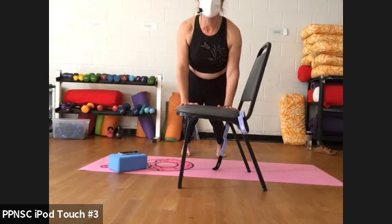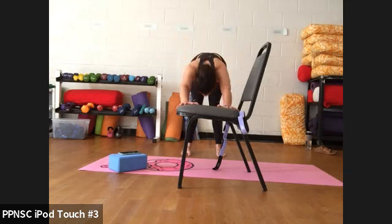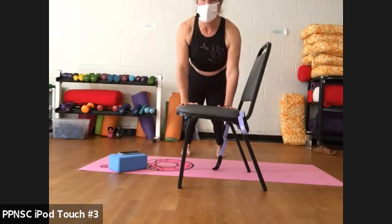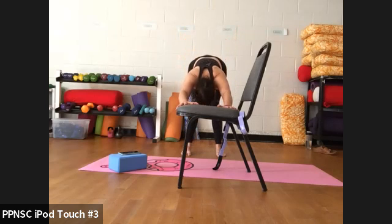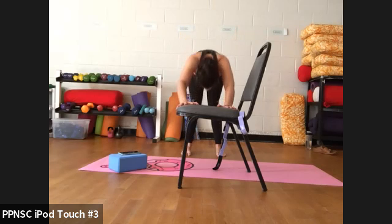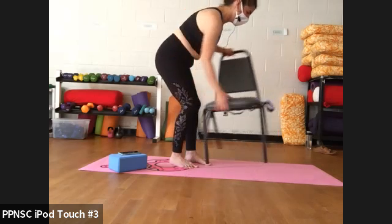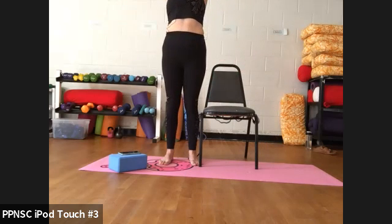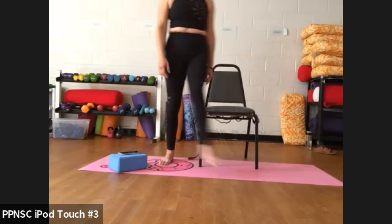You're welcome to be on elbows or just grabbing the top of the chair. You can do whatever's comfortable for you, just to gently come in and out. Stretching and coming back. Feeling lower back stretch here as you flow. Then come forward and lift up, reach up, stretch the entire body. Exhale down and into chair.